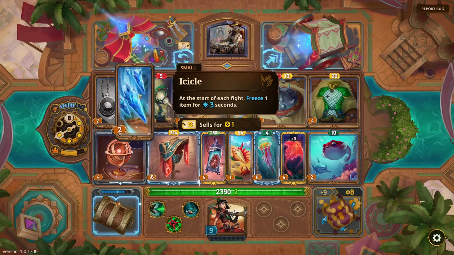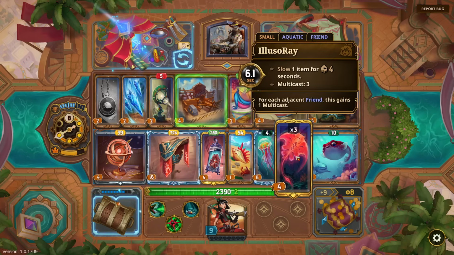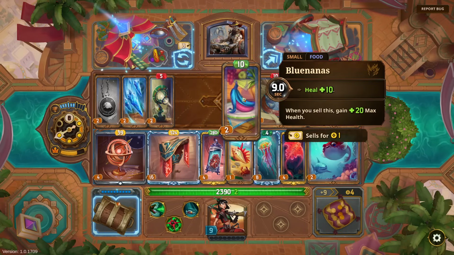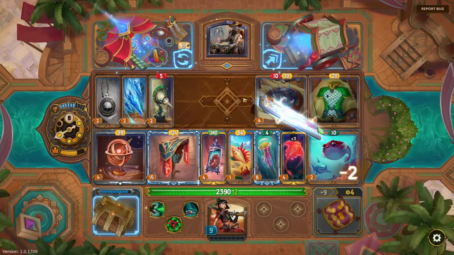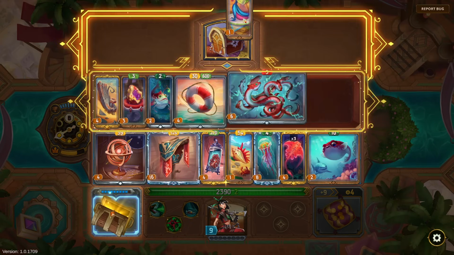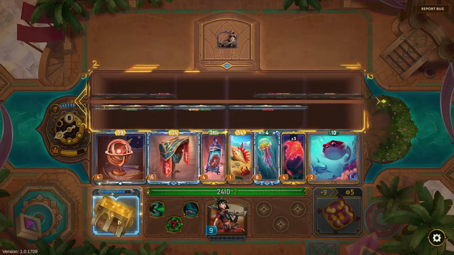Nothing aquatic. There's sell for crit chance, sell for weapon damage. Sell to increase the slow of the Illuso Ray. I like that. That's been sitting there 20 years. Sell to gain 20 max HP, which I also like. Trash is tragedy. Reuse everything. And then there's Marble Scale Mail. When you sell this, your shield items gain 3 shield. I almost want to buy that and then not sell it yet.